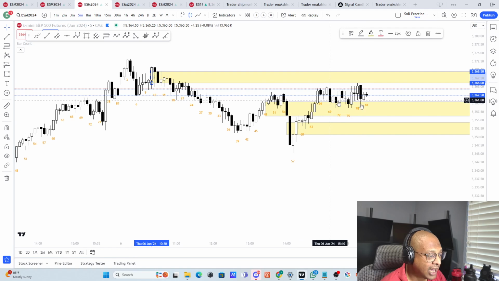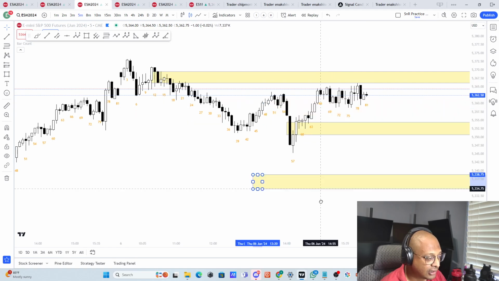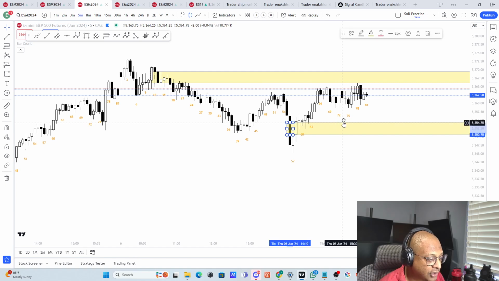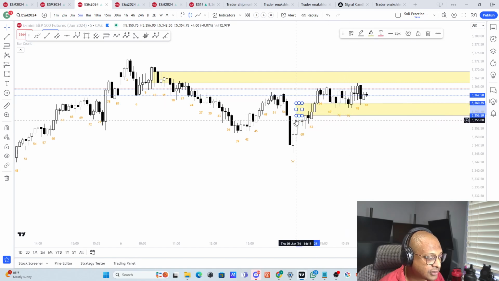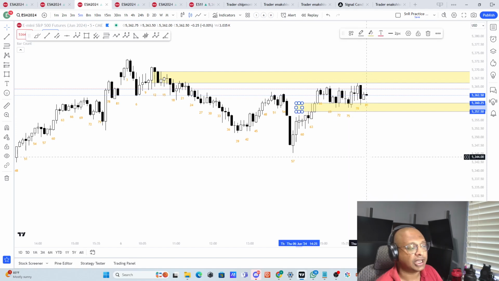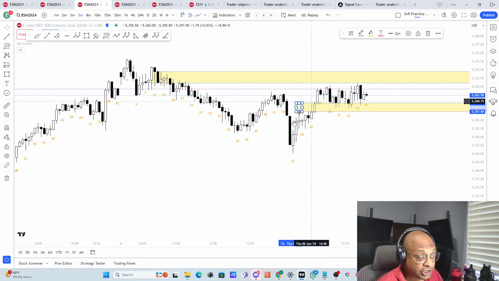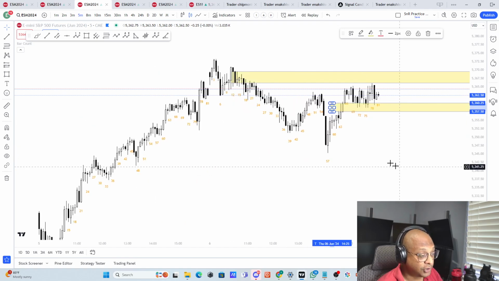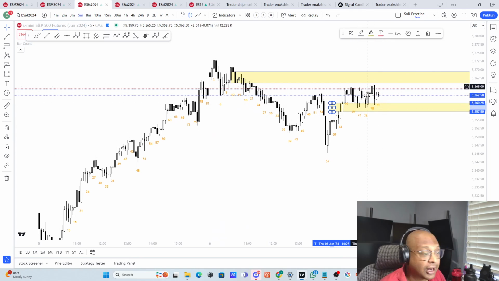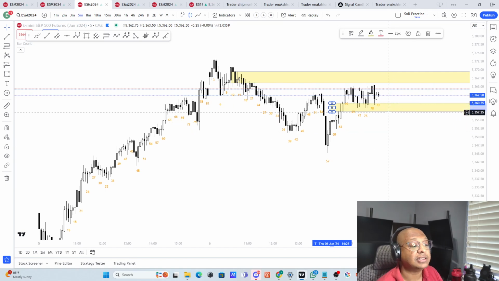So we are now in between, forget this, the bearish gap is now gone. We are now between these two body gaps. The market is bullish for me. The overall market is bullish. I will not short as long as this is taken out, or I see consecutive bear bars coming down. Then I will start thinking, okay, we can get a lower low.